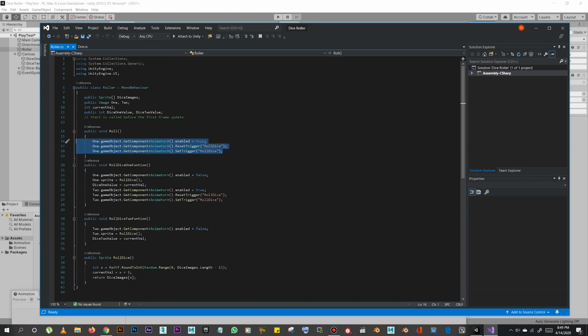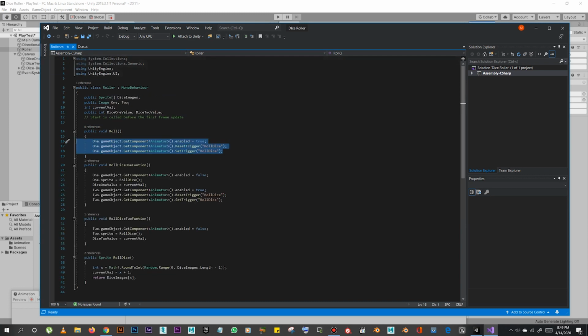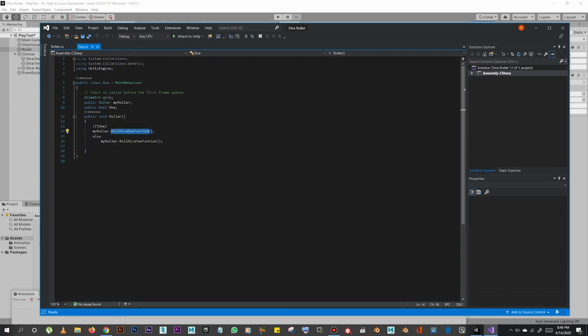And if you remember here in dice, where we have the roll dice 1 function, which is triggered when the animation ends. Now you need to understand something. This function right here rolls dice 1 to trigger the animation, and then the animation in turn, from the animation event, triggers the roll dice function 1.